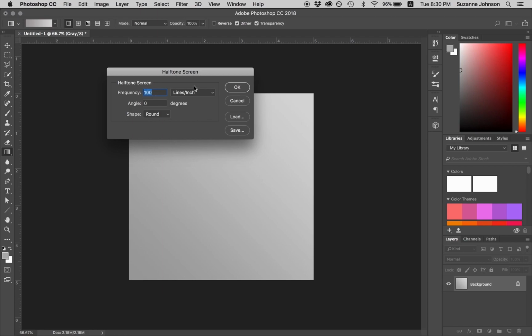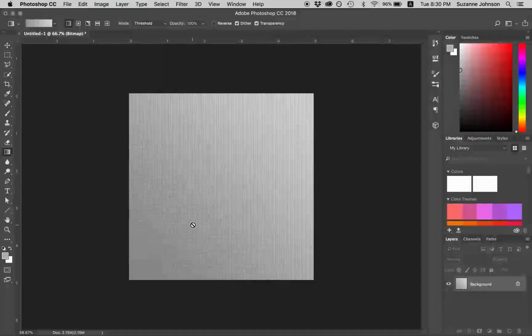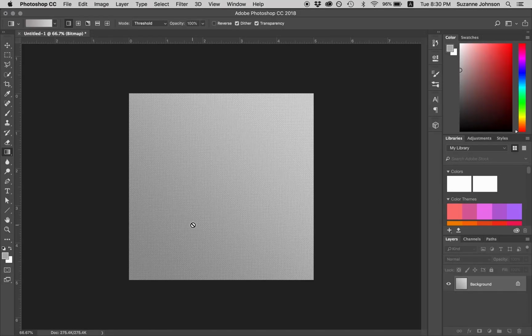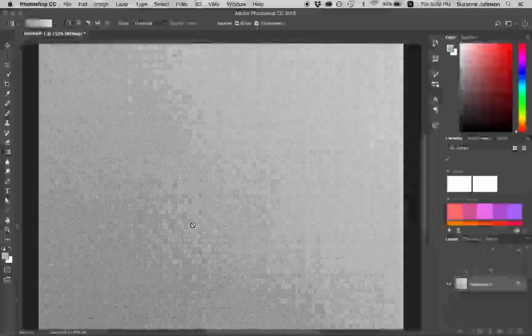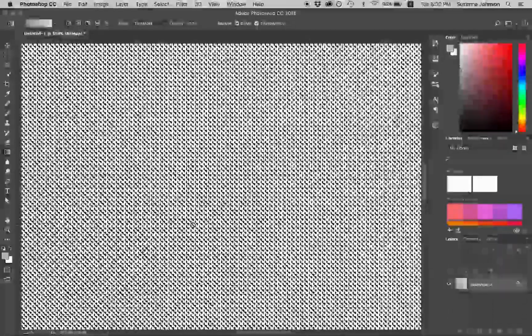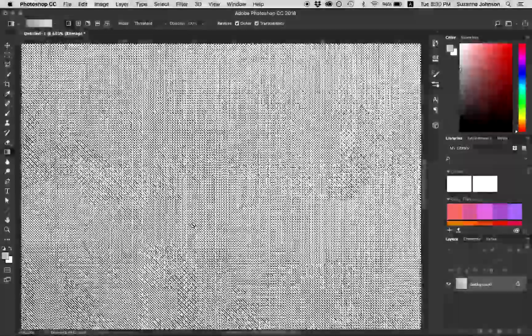It's 100 lines per inch, and that's a lot. You'll see that 100 lines per inch in the round shape at 0 degrees or 45 degrees, which is probably what your program defaults at, will give you this. And you can't really see it unless you zoom in a whole lot, and it just doesn't look like anything.